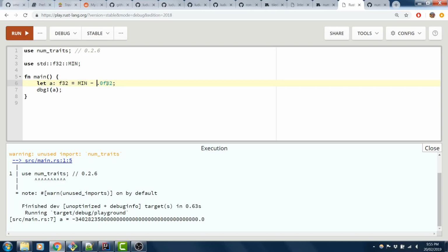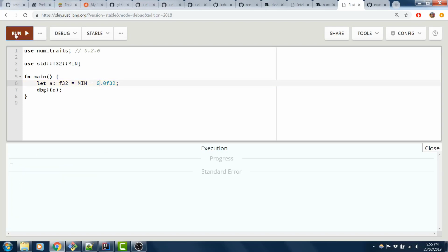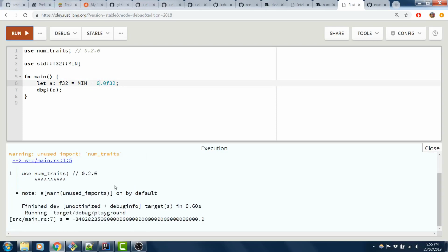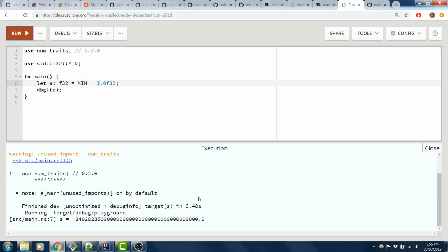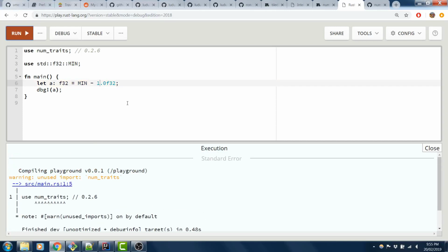Wait, what if I didn't do that? Did that make a difference at all? I feel like that didn't do anything. Right? Like that actually didn't change the value whatsoever. Okay, I don't understand floats.